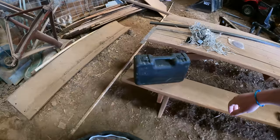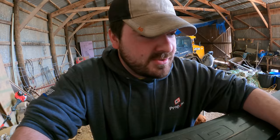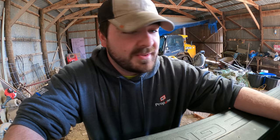So, need this. Put that there. Take those straps out. So we're gonna be taking my stock trailer for one last ride. We actually bought a new 24-foot steel stock trailer, which I'm gonna be showing you guys when it comes in, but unfortunately it wasn't here in time. But I am going to be selling my stock trailer. So if you guys are interested, I'm gonna be putting it up for sale after today. This is the one thing that I really needed it for. I've already had a couple people ask about it, but I couldn't sell it until after today.